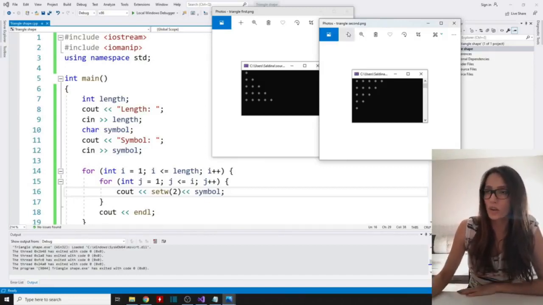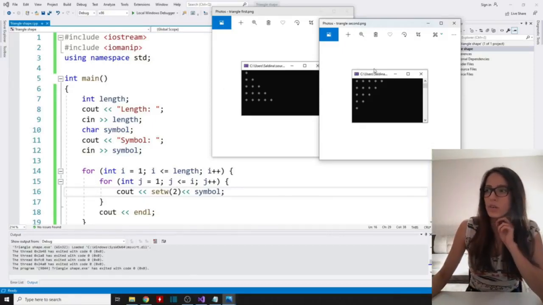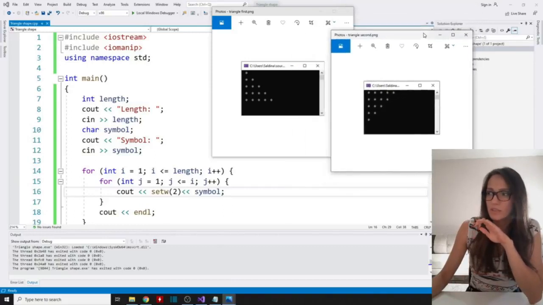And let's say that for now we are only going to adjust this code here. So we are going to modify it a little bit in order to draw this shape. If you look at these two shapes, you can notice similarities. And what are those? This inner for loop behaves about the same in both of these triangles. But there is one key difference, and that is that in this triangle shape, our outer for loop counts from 1 to 5, and then in this reverse triangle, our outer for loop counts from 5 to 1. So if we modify that, we are going to have this reversed triangle.